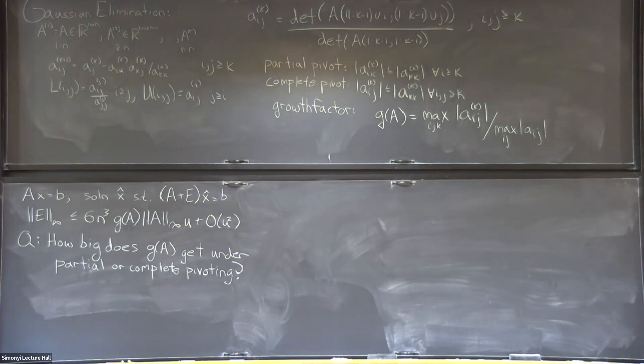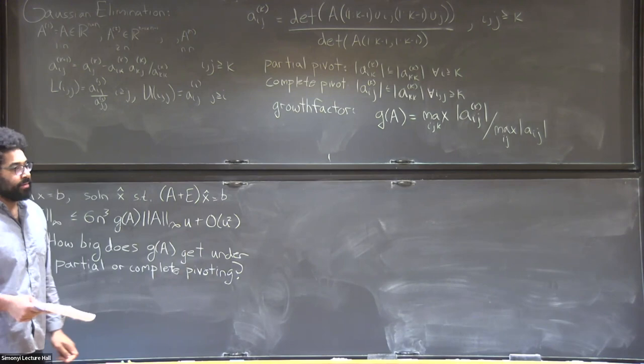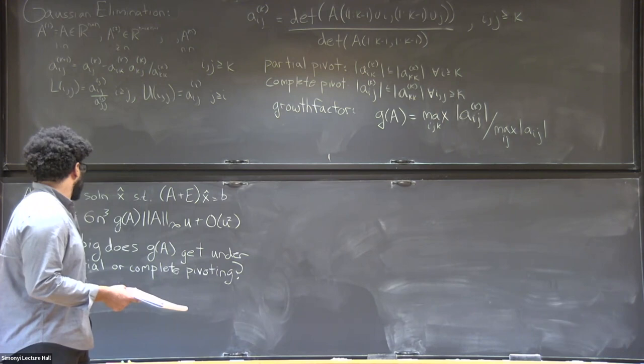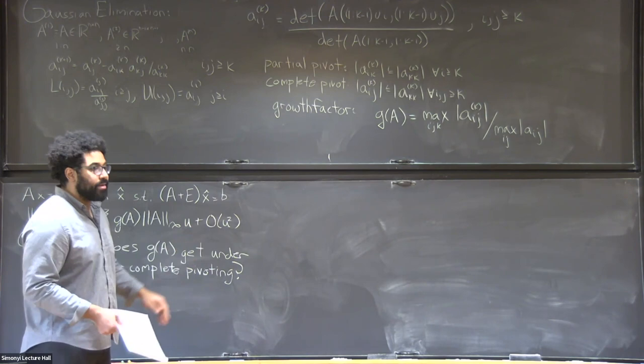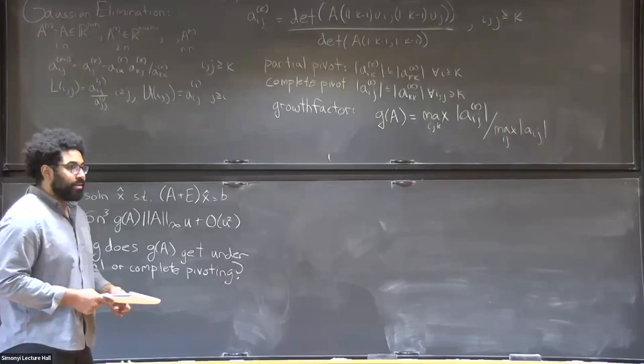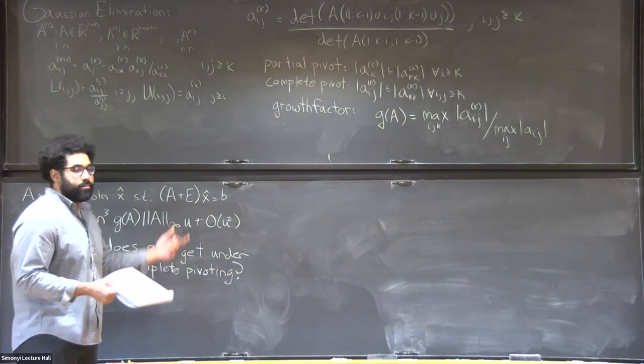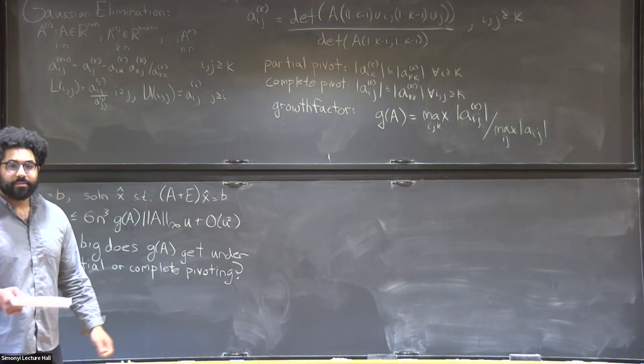So can I just get a sense? U would typically be some polynomial in n? In practice, you should think of u as fixed, but if you want to think of it as growing with n, you should think of something like log n, but it's going to fight this n cubed. Sorry, you should think of the number of bits you need as logarithmic. Apologies for that. But if you pull up MATLAB or Python or something, this will be exactly 2 to the minus 52.